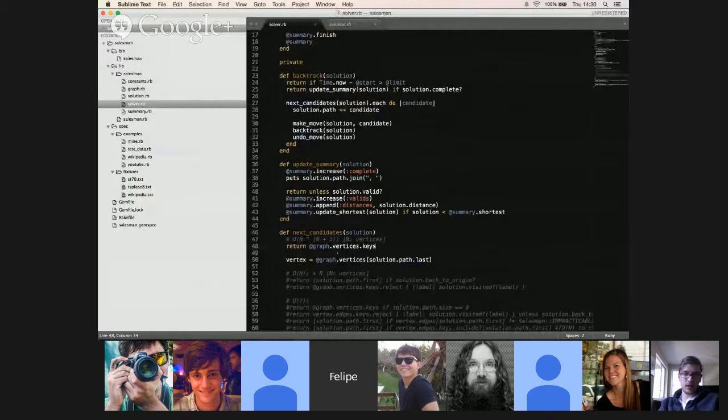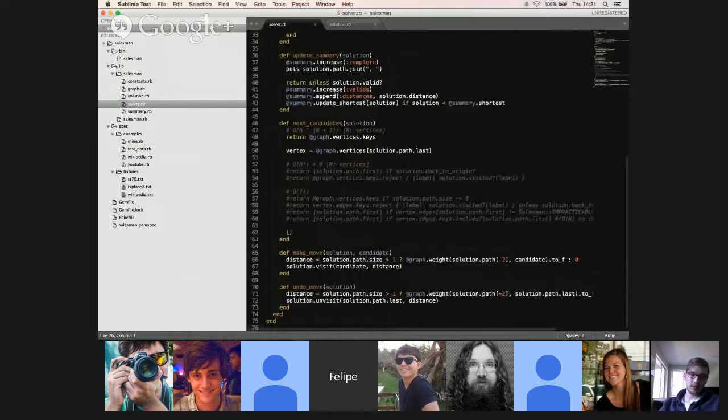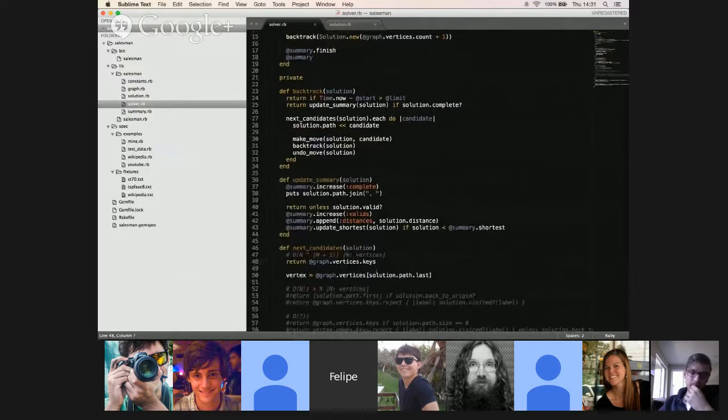So this method is where the magic happens. It constructs the candidates that we use to create the possible solutions. So I will comment this line, and instead of returning all possible paths as candidates, I will return only the unvisited ones, unless it is the last step, because in the last step we need to go back to the origin. And let's see how it will affect this program.